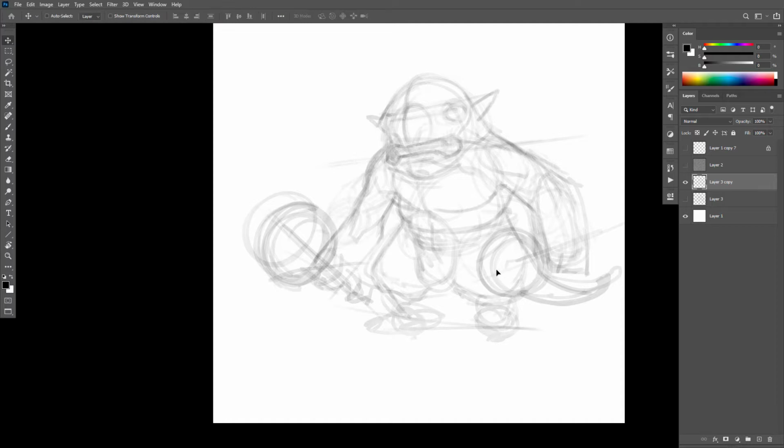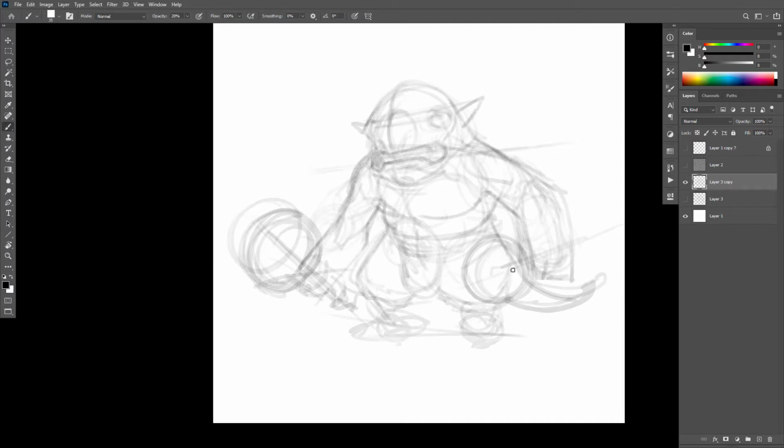And I feel like here, what I really want to do is give him dual wielding clubs, or I don't know what you call them.